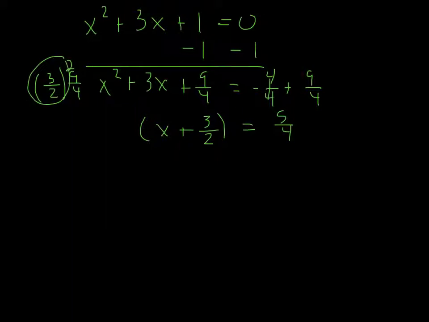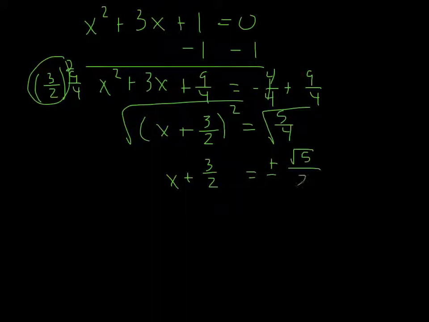Okay, and squared. Then we take our square root. And you get x plus 3 over 2 is equal to plus or minus the square root of 5 over 4. And I know that the square root of 4 is 2, so I'm just going to do plus or minus the square root of 5 over 2. Okay? Now, in your notes, it turns this into 1/2 the square root of 5. Okay, it's the same thing. The square root of 5 over 2 and 1/2 square root of 5.